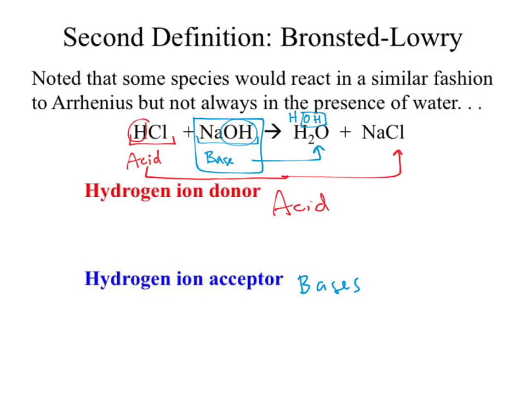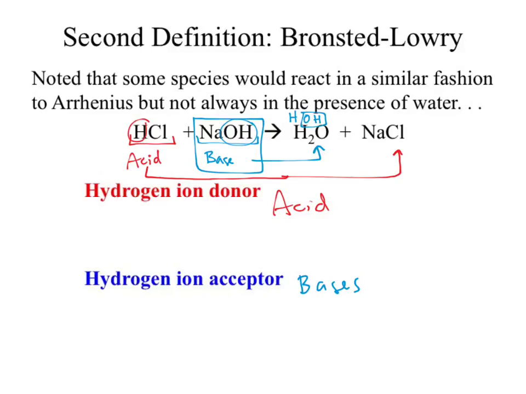Did our Arrhenius acid now become a Bronsted Lowry base? No. If we've defined it as an acid, it will be an acid in every single one of our definitions. If we defined it as a base, it will be a base. Okay, always. But just because it's a base in a Bronsted Lowry definition, it does not necessarily mean it's a base in an Arrhenius definition. Okay. So we can hide bases away from our kind of understanding.